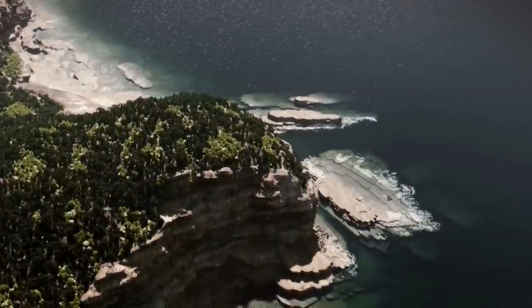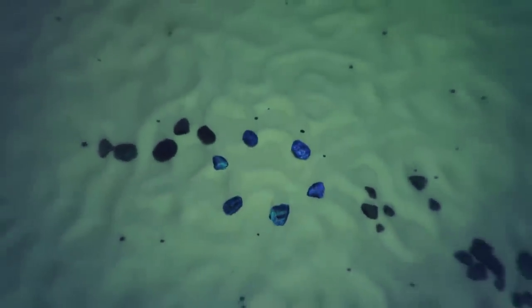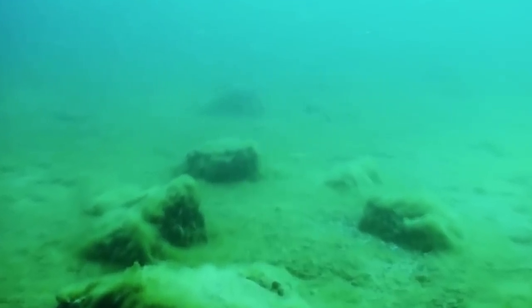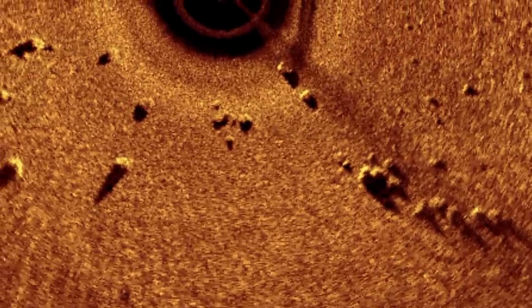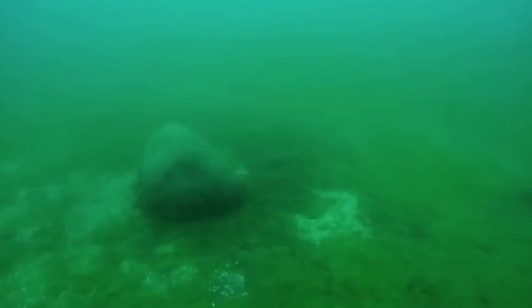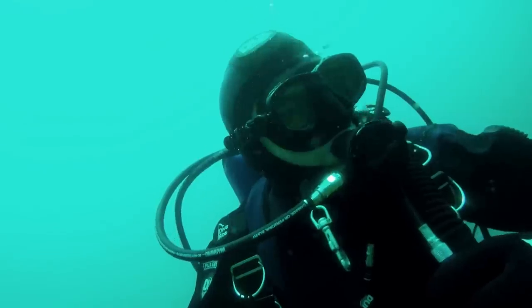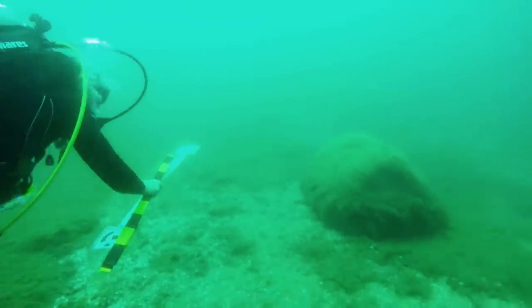Spain's Underwater Stonehenge. The Dolmen of Guadalperal, better known as Spanish Stonehenge, is a megalithic monument located in the province of Casares, Spain. Discovered over 100 years ago, it was submerged underwater after a dam was created. But then the worst drought in 500 years caused it to re-emerge in a corner of the Valdecanas Reservoir. It consists of dozens of dolmens, with each stone believed to date back to 5000 BC. The water level is drawn to 28% capacity, allowing archaeologists to access the site and marvel at the ancient structure.